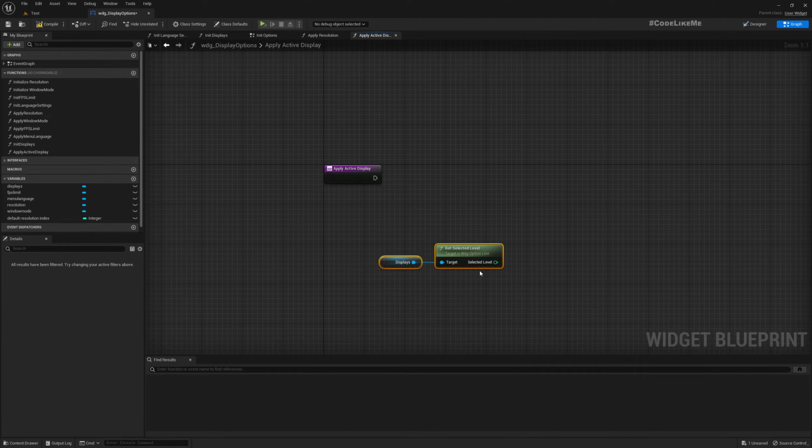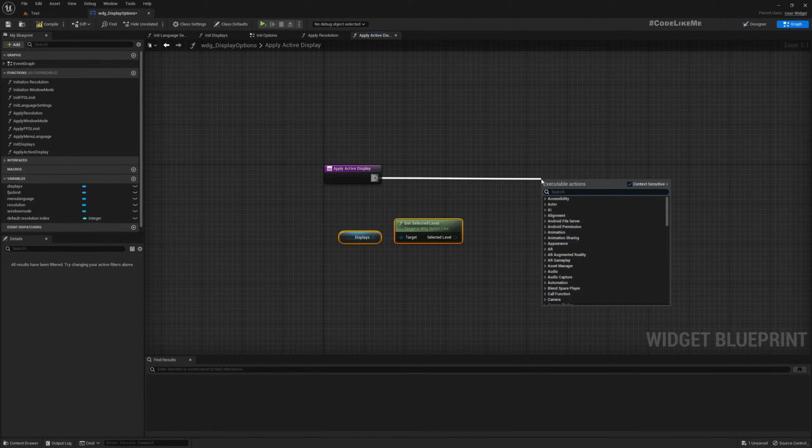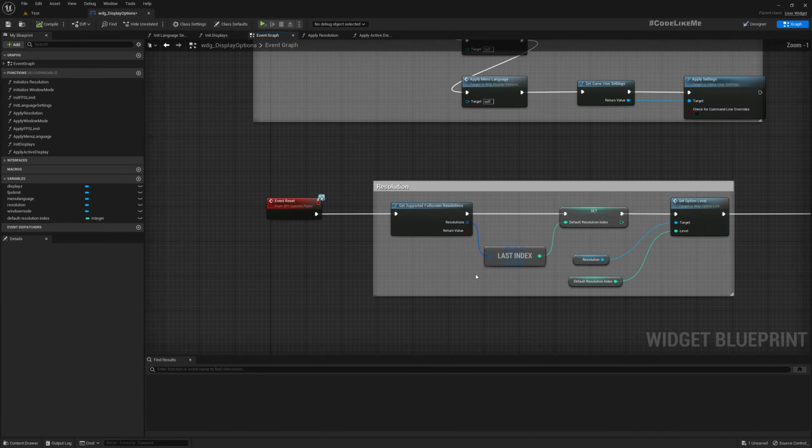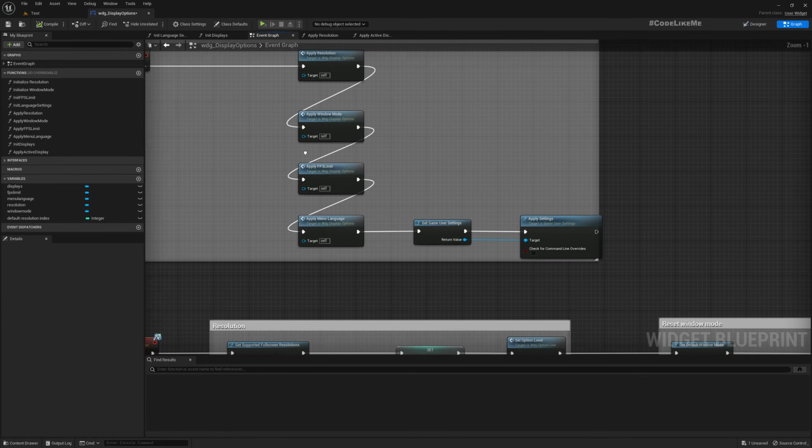So this will represent which index of the monitor, and then set active display. Right, now we should call this, where do we call this? Apply options, reset apply.